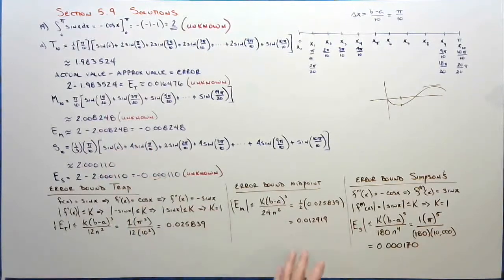Okay, that's parts A and B. I don't know what could be left for part C. Oh, part C is one of those things where it says, how large should N be to guarantee that we don't have an error any larger than? Okay, so I'm going to pause. I'm going to erase the top half of this. I'll keep the error bounds down here. We're going to need those. So I'll be right back with you.